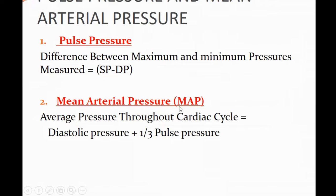The second is the mean arterial pressure. Mean means average, the average arterial pressure through the cardiac cycle. Most of the duration of the cardiac cycle is basically spent in diastole. Therefore, the value of mean arterial pressure, or the average pressure, is closer to the diastolic pressure. The formula for calculating the mean arterial pressure is diastolic pressure plus one third of the pulse pressure, which is the difference between the systolic and the diastolic pressure. So you take the pulse pressure, take one third of it, and add the diastolic pressure to get the mean arterial pressure.